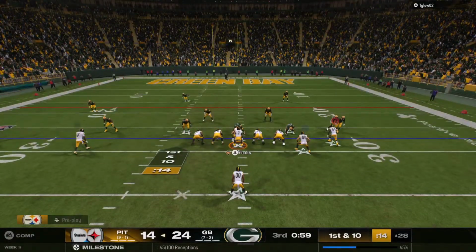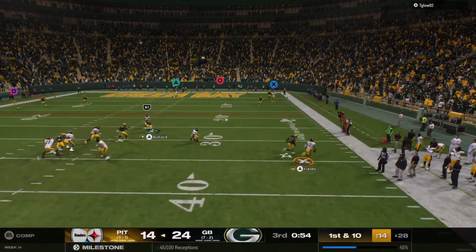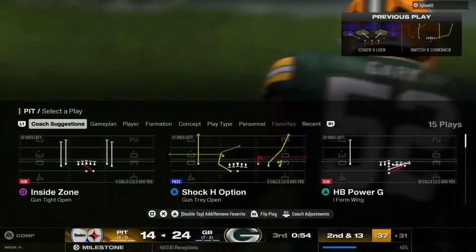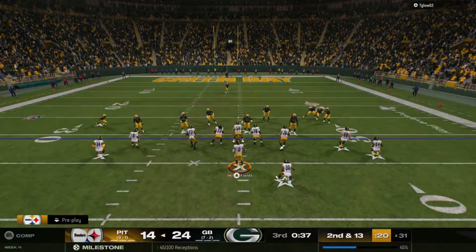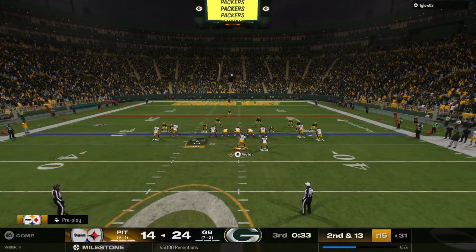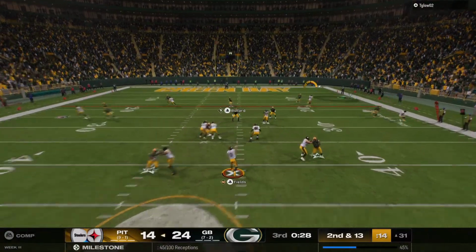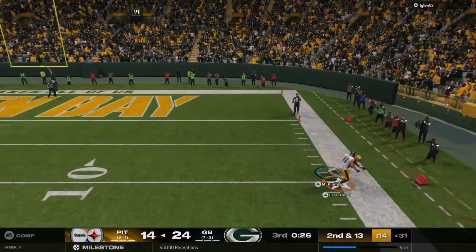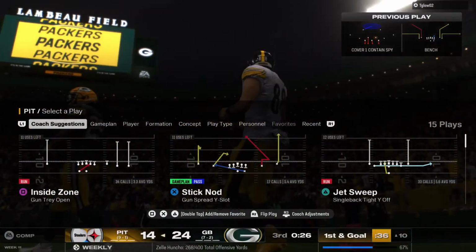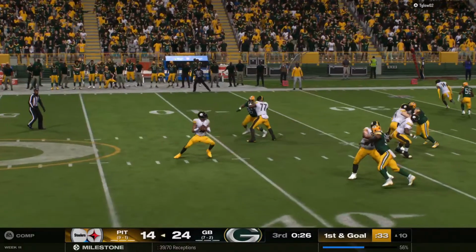Here we go. To throw is Fields. Flush to his right. And he can't find anywhere to go with it, and he goes down. They'll wind up losing 3 there on the sack. Good pressure, and it's 2nd down. Back to throw, Fields. Open man, that's the tight end Freiermuth. And he is out of bounds right around the 10-yard line. And a nice gain of 21 yards.